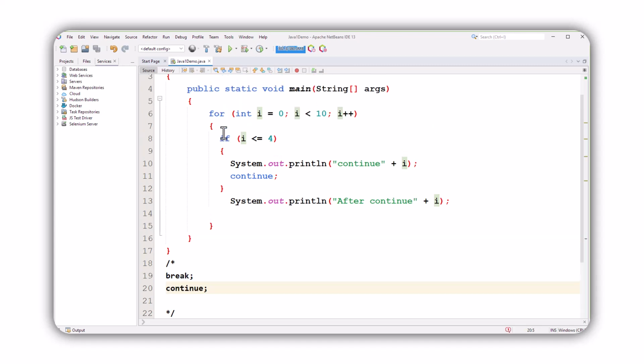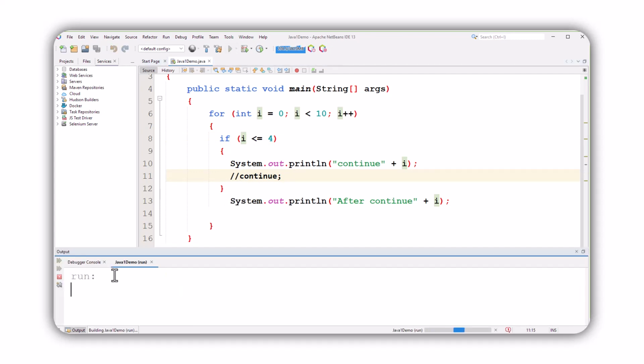Now here I have put one small example. This is a for loop that goes from 0 to 10, right? Now here I have put one condition which says if I is less than equal to 4, it's going to print continue and then the value of I, right? And after that I have continue. Now what this continue does, this is an if statement, right? So it means if this continue was not here, it will read this and then come back to this one also, right? But what I'm trying to do, let's say if I remove this one from here, let's see what it prints. See, it says continue 0 and then after continue it prints this one and then comes and prints this one also, right? That is what is happening here.